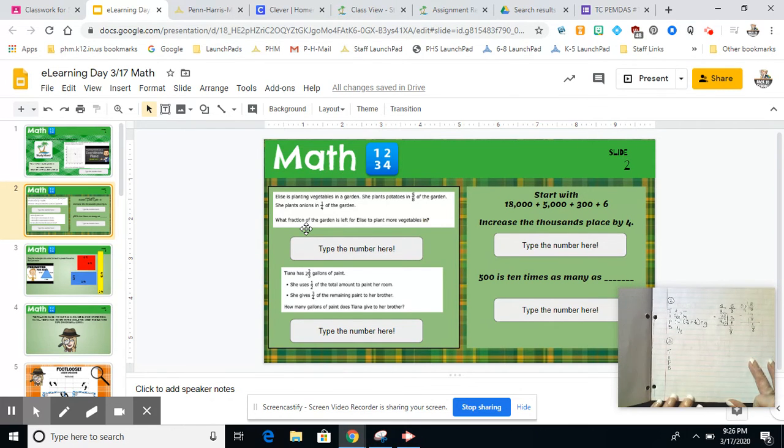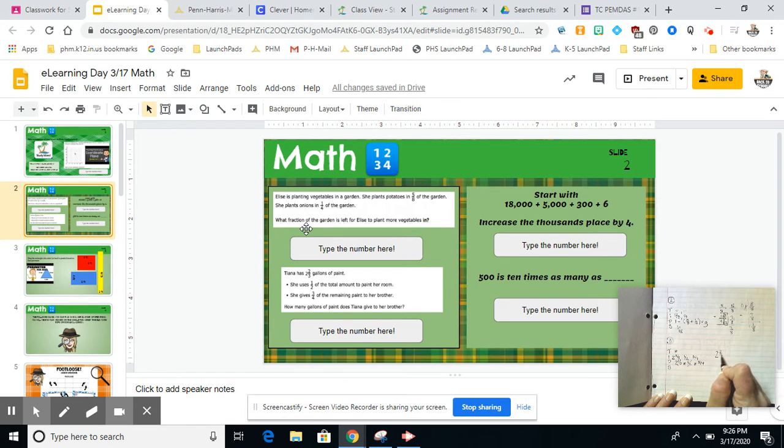In our next one, we've got 2 2/3 of a gallon of paint. And then it says she uses 1/2 of that total amount to paint, and then she gives 3/4 of the remainder to her brother. So we're starting off with 2 2/3, and we're taking 1/2 of. Of means we're multiplying it. So times 1/2, and we're taking 3/4 of this total. So that again means we're multiplying it by 3/4. So order of operations, this is what we're going to do first.